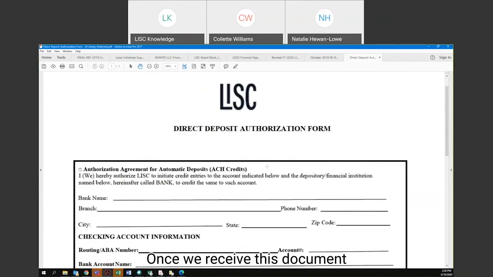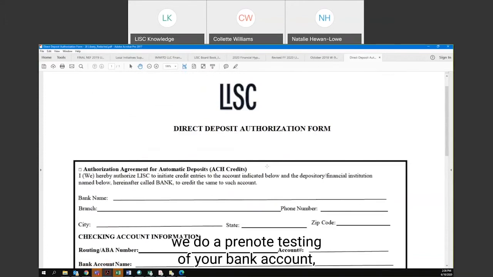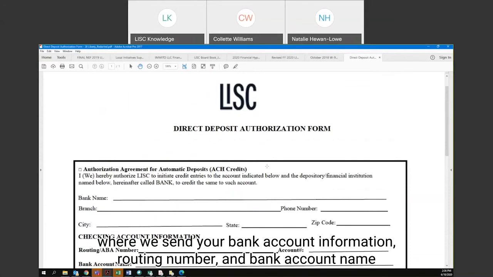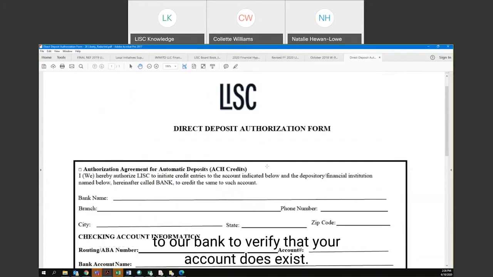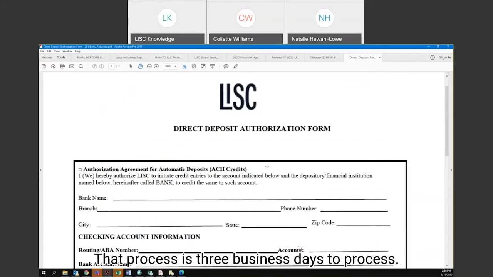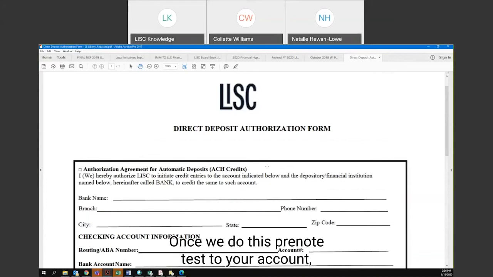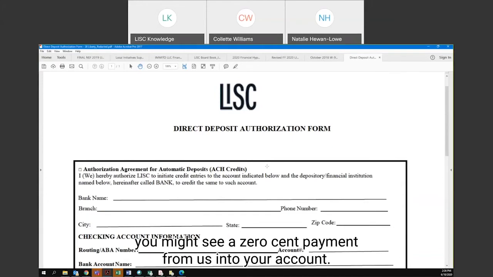Once you receive this document, we do a pre-note testing of your bank account where we send your bank account information, routing number and bank account name to our bank to verify that your account does exist. That process is a three business day process. Once we do this pre-note test, you might see a 0 cent payment from us into your account.